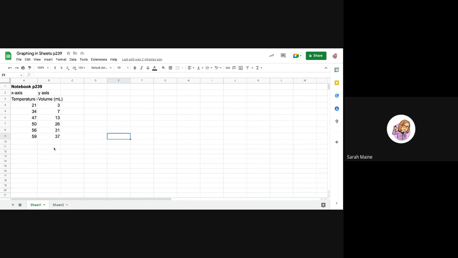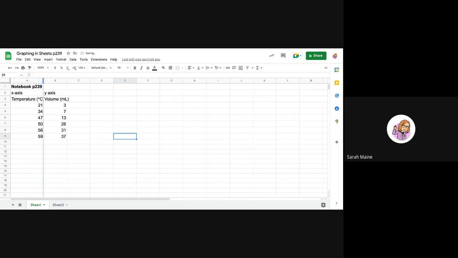Sometimes when you're creating your graph and putting in your information, you need to adjust the width of the column. The way that you do that is take your mouse and put it between the two columns, and a little arrow shows up. Click on your mouse and move it, and see if I moved it enough. Oh, move it a little bit more. Now I can see the full name of the variable temperature and the unit of degrees Celsius.